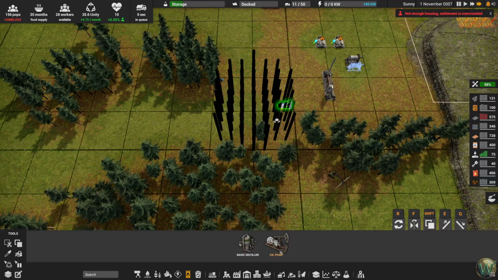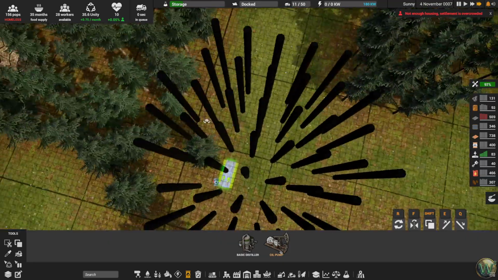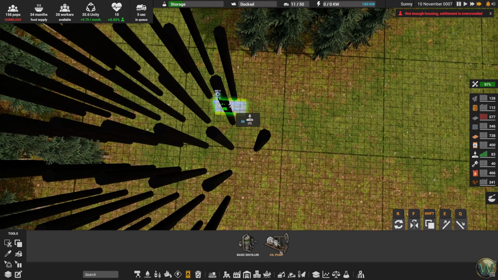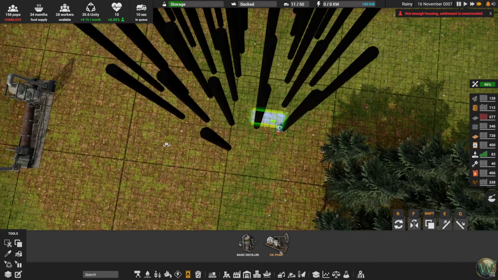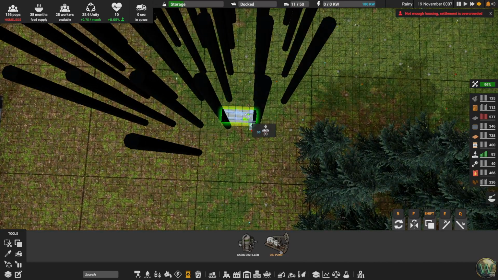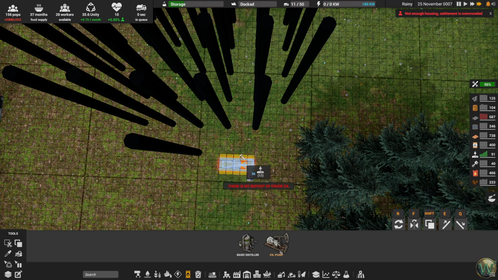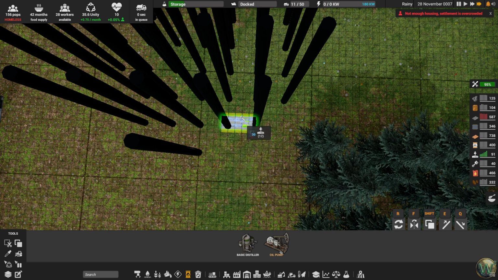And oil pump. Okay, so we can use a lot here, which is good. Goes kind of that way. I don't know how to read what the actual edge of the deposit is. I guess that's how you tell, because it won't let you put it down.